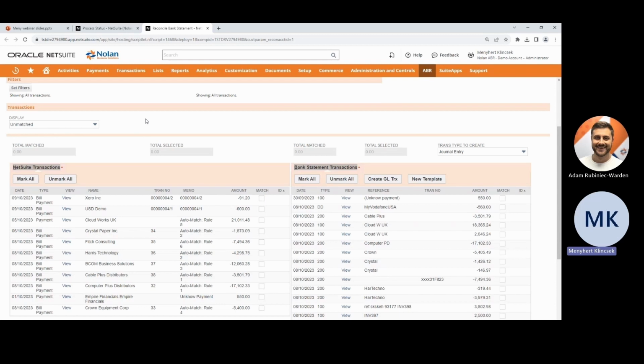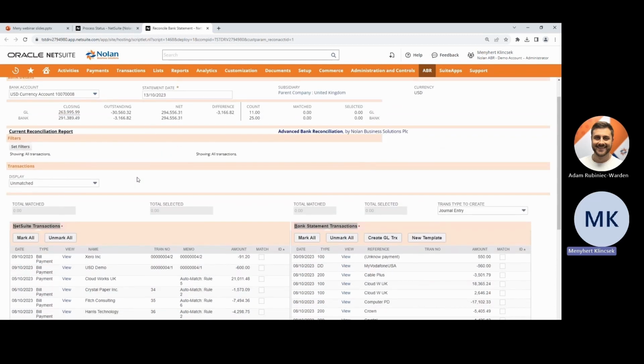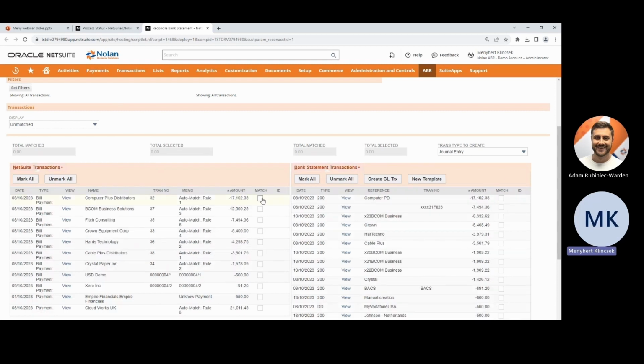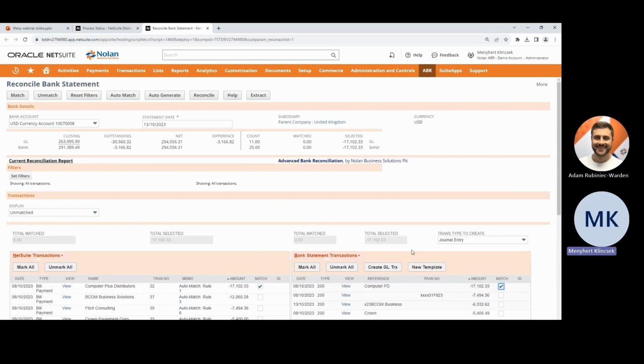At this stage, we have an option to see transactions or match them manually, or we can automate the system. At the line level, it's super easy to match any transaction. If you want to use manual matching, you just tick the box and click on match, or if it's already been matched, you just tick the button unmatch.